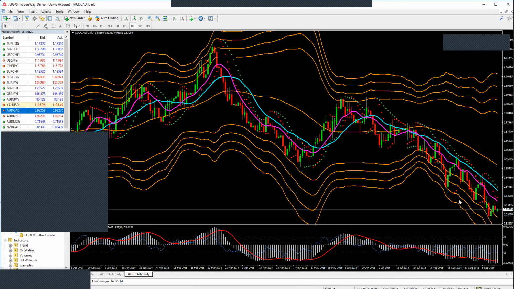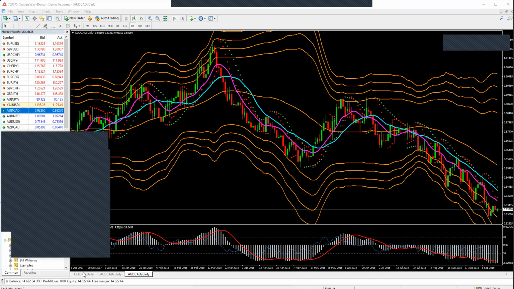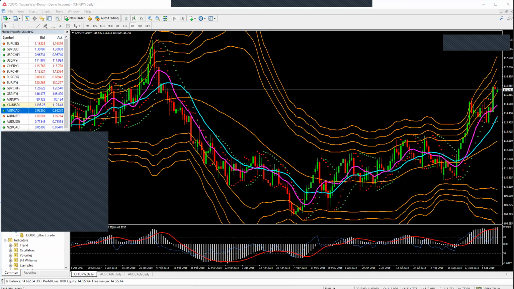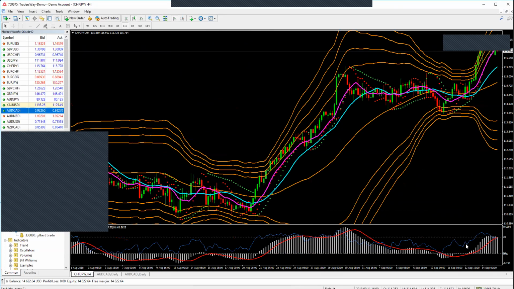All right, so I'm going to move on to the second trade really quick, guys. This is pretty much the first one, OddCAD. The other one that I saw earlier today was CHFJPY. I was looking at the daily just to see where my trend was going, and then the entry was in the 4-hour. So this is solely based off of Eric's strategy.